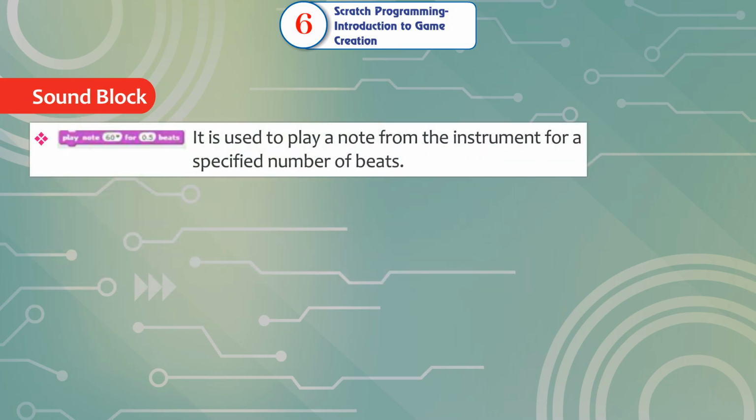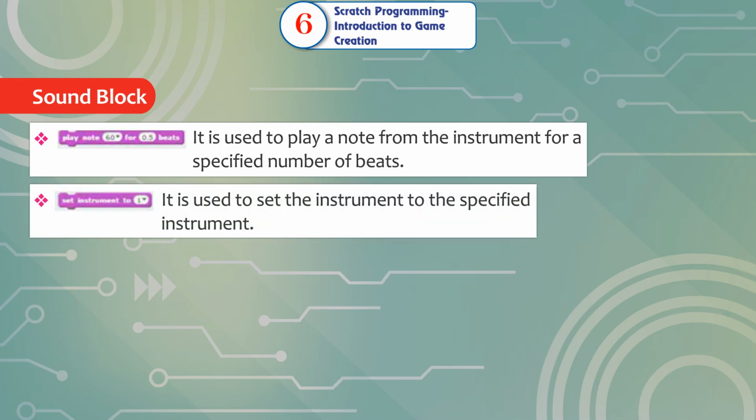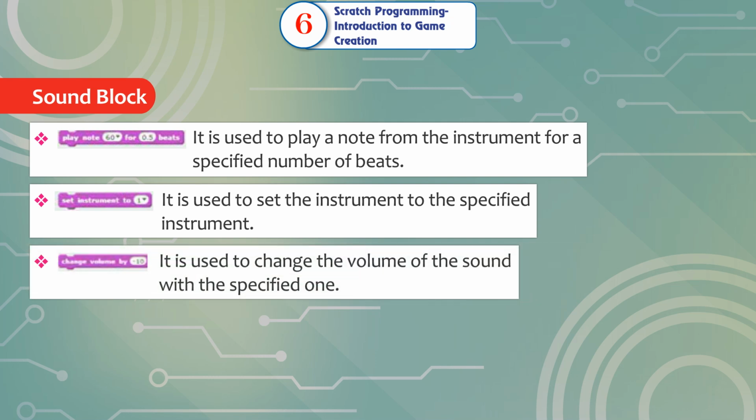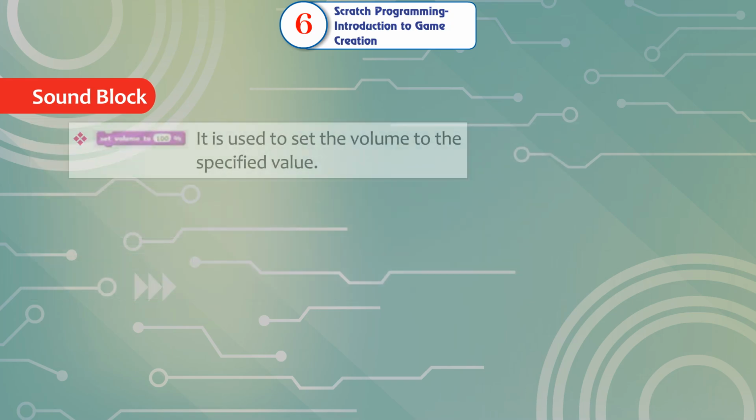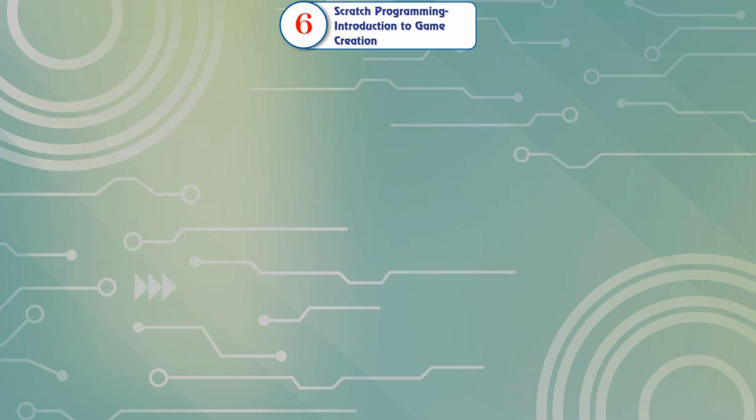It is used to play a note from the instrument for a specified number of beats. It is used to set the instrument to the specified instrument. It is used to change the volume of the sound by the specified value. It is used to set the volume to the specified value.